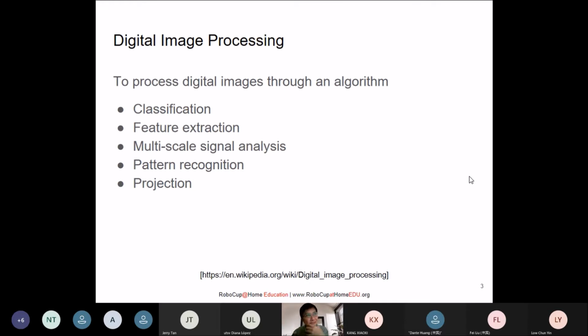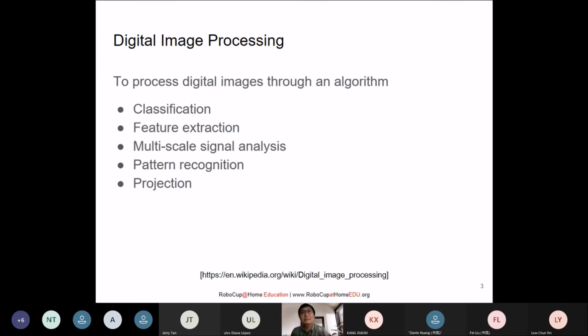Digital image processing is a process to process digital images through an algorithm. An algorithm can be a math algorithm and so on, because digital images are actually an array of data or values. RGB is basically 0 to 255 for R, for G, for B. So you have 3 values, and then you have the whole picture for all the pixels, a big array of numbers.